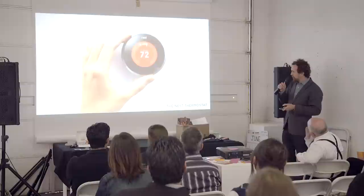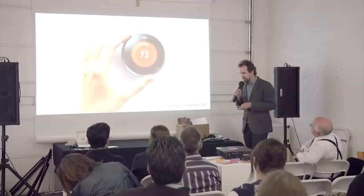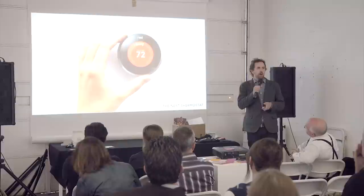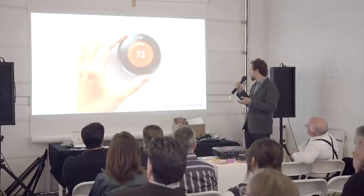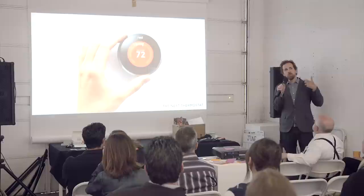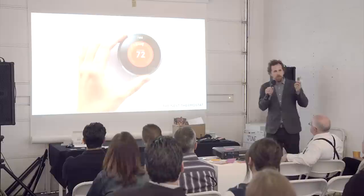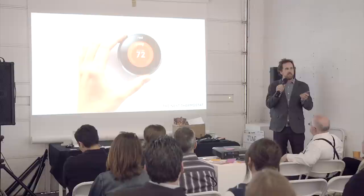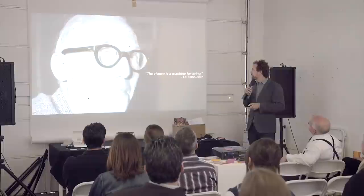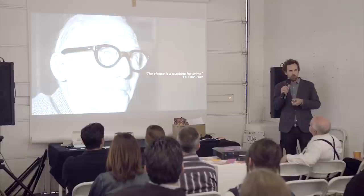The contemporary approach to robots is actually somewhat different. As designers, we're taking cues from Apple and making our designs much more streamlined, hiding all the nuts and bolts that go into buildings. The Nest thermostat is a fantastic example of this. For those who don't know, the Nest is a predictive thermostat. As you add input about what temperature you'd like your space to be, the Nest records environmental information and becomes predictive — it starts to decide for you what you would probably like that temperature to be. It's a form of weak artificial intelligence that can do one function very well, but it's not a very wide scope of intelligence.